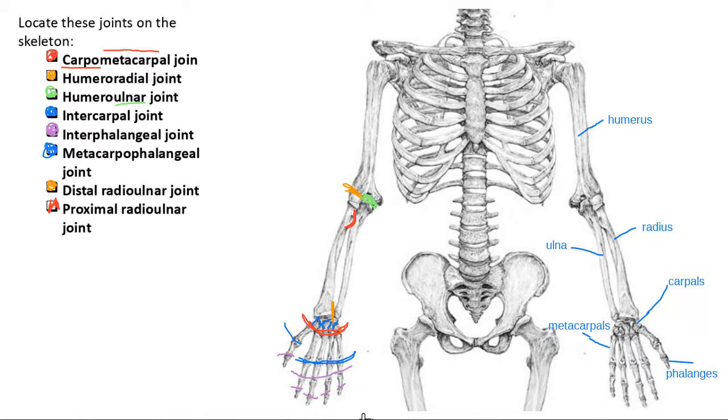Several thumbs up. Perfect. Okay, well, as a reminder, when you're working on the bones, remember, we're learning so much in lab each week, right? The more that you can think your way through stuff, the better off you'll be. So these joints, 100% you can think your way through. As long as you know the names of your bones, and as long as you know where those bones are, you can think your way through locations. So make a plan with these joint names. We're just going to use their names to figure out where we find them. And then we don't have to spend too much study time going through and memorizing their exact locations.